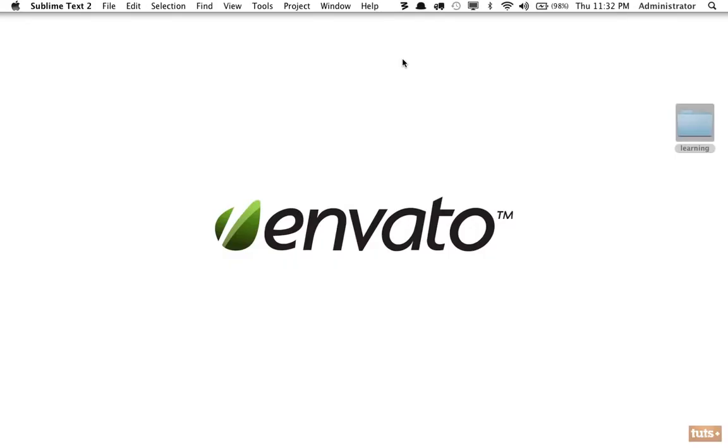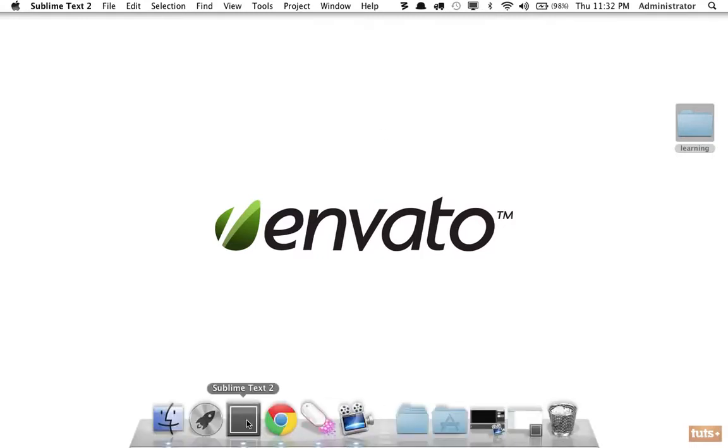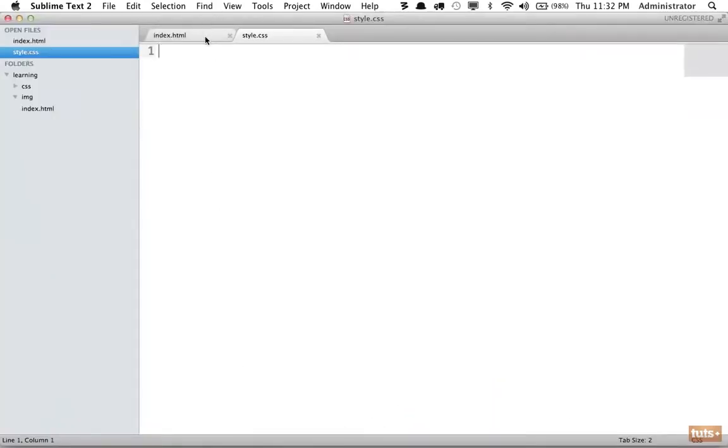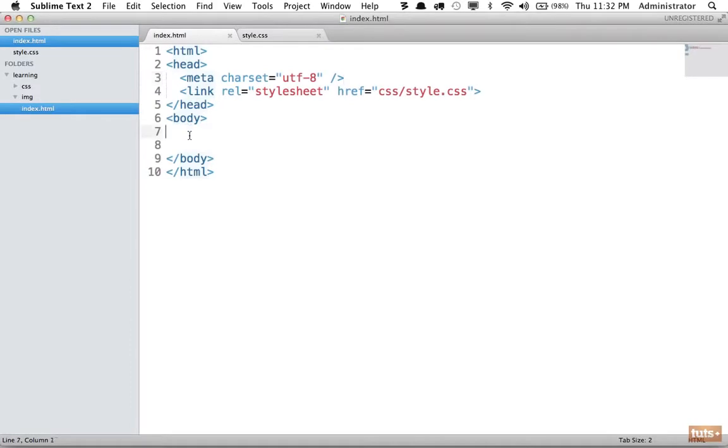Today we're going to take a look at something that confuses a lot of beginning HTML and CSS designers, and it's called positioning. More specifically though, the difference between what we call absolute positioning and relative positioning. Let's take a look. I am going to browse to my index.html file, and I want to create a box.